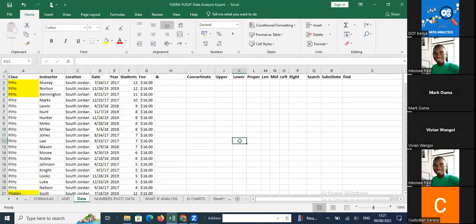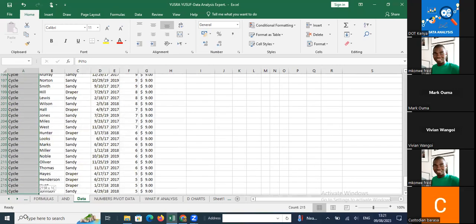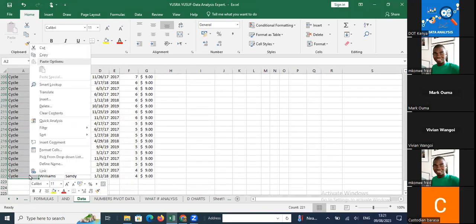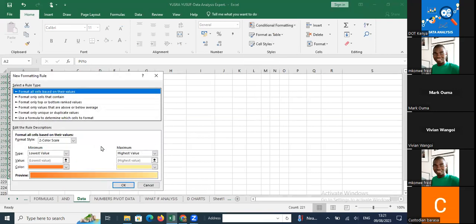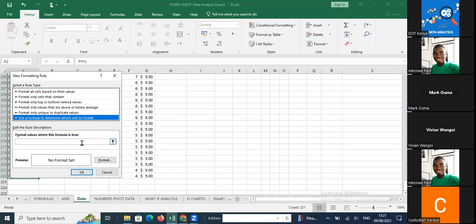All right, the same range, highlight the same range. As we said yesterday, with conditional formatting, you can have more than one rule for the same range. So equals F2 greater than 8.